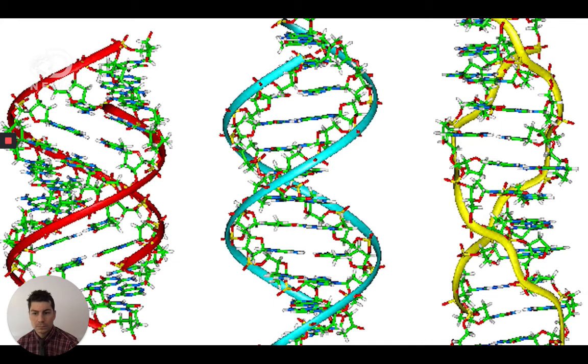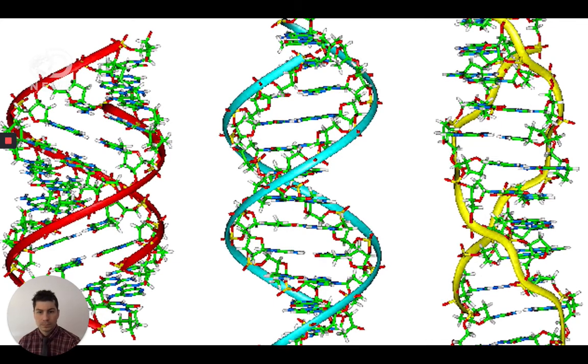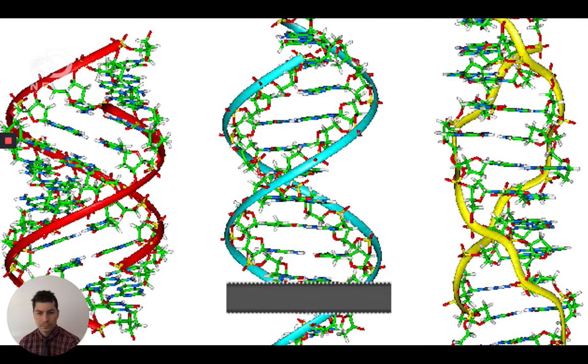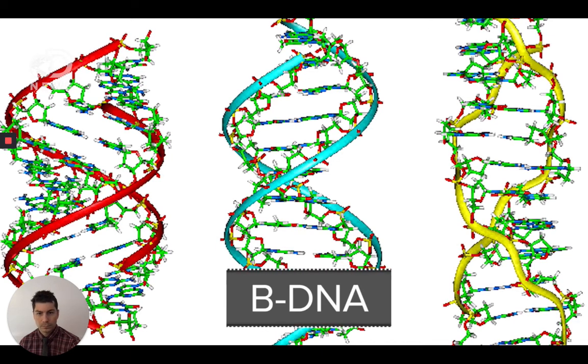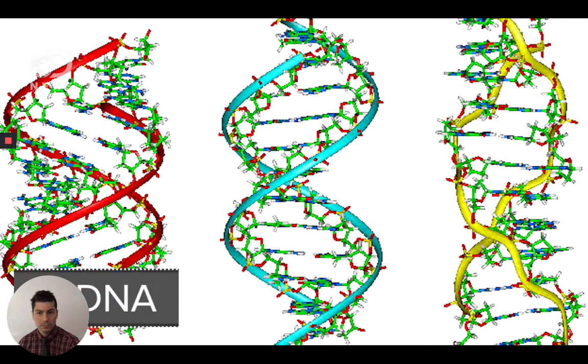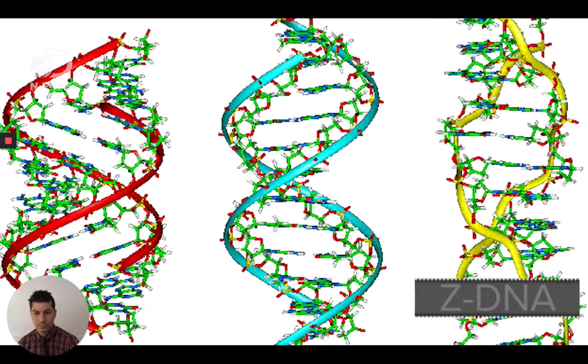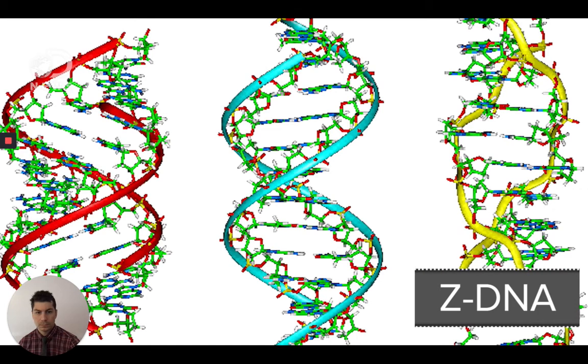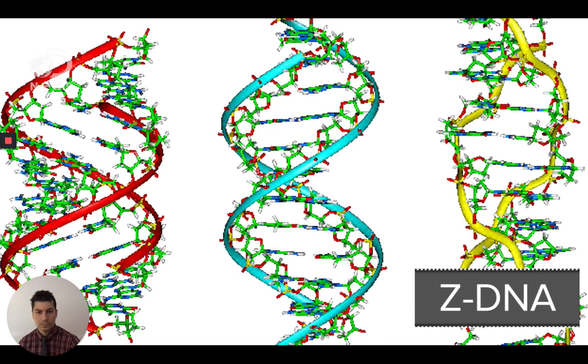There are 3 biologically active types of the double helix: A, B, and Z. B DNA is that recognizable one. It has a right-handed twist, and it's the most common in living cells. A DNA has a wider spiral, and Z DNA twists the other way. It's a left-handed double helix with a zigzag structure. The biological purpose of Z DNA isn't quite clear. Since it twists the other way, it's thought to relieve some of the torsional stress on the structure. And some research shows it may play a role in transcription, where the genetic info is being copied.